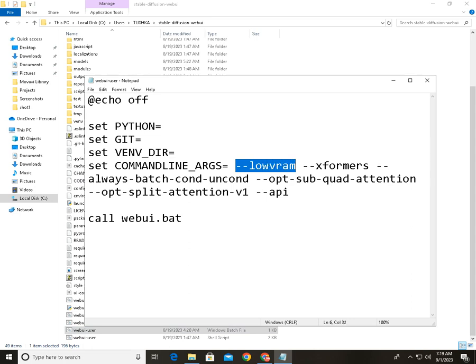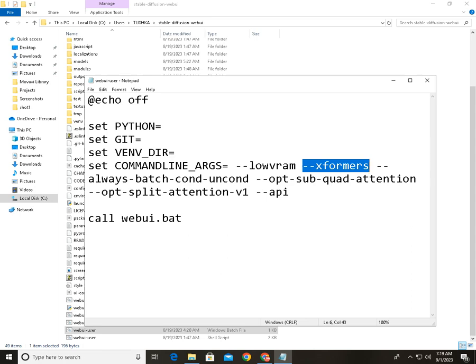Many times while you are generating some images, you'll get an error that CUDA is full or memory is full, or sometimes it gets stuck, right? If you use this parameter, --lowvram, Stable Diffusion will try to distribute your calculation work to the graphics card as well as your processor, and the RAM requirements will be very less.